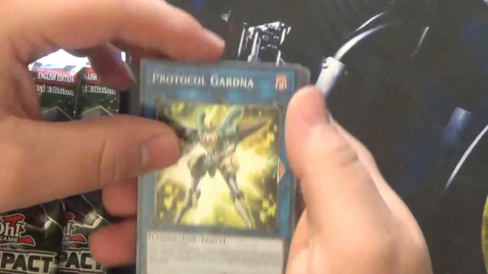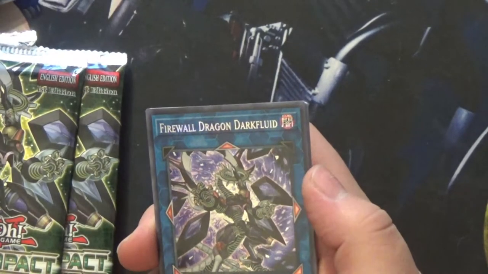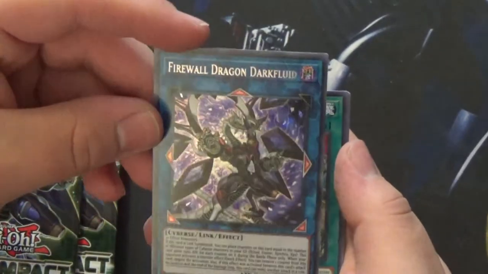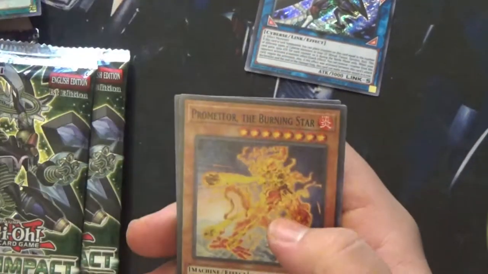Now next, Chaos Impact. Protocol Gardena. Bye bye damage. Galaxy, Hold Mine. Oh my god! The very first one! I got one! I got a Firewall Dragon Dark Fluid. Oh, that's hilarious. Let's see, Tyrant Farm.